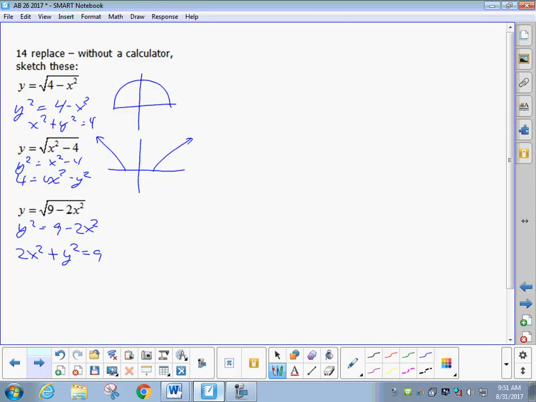You want to know the easiest way to graph the ellipse? I could put it in standard form, but the easiest way is zeros. If x is 0, then what's y? 3. Now, or negative 3, but y is only positive. If y is 0, then it's a little messier. But isn't x squared 9 over 2, which is about 4-ish? Square rooted would be about 2-ish. And so I think about 2. So let's do it. Top half.